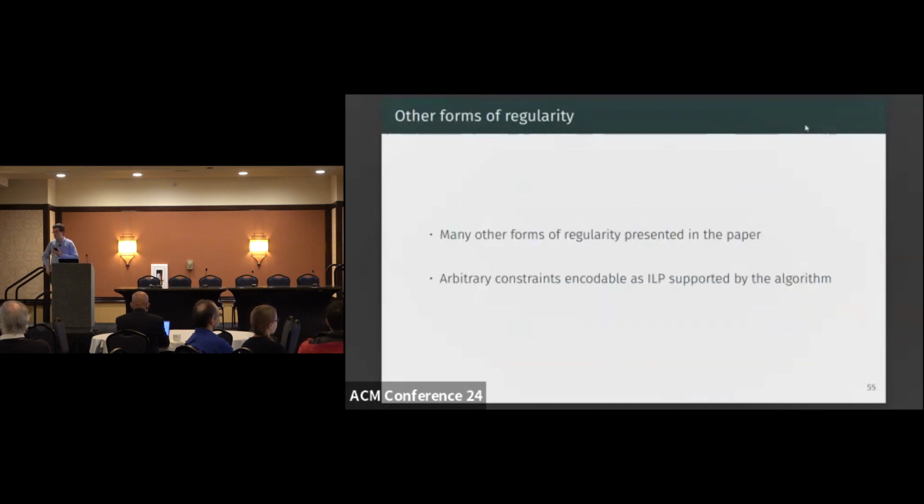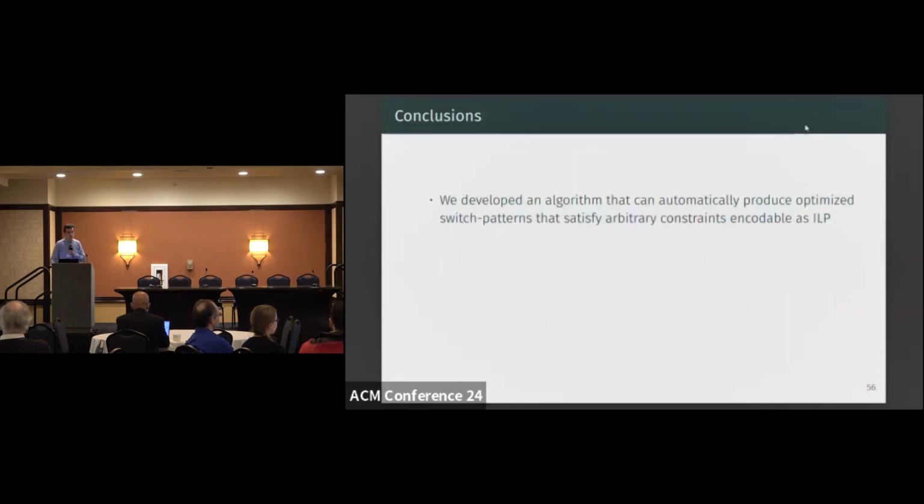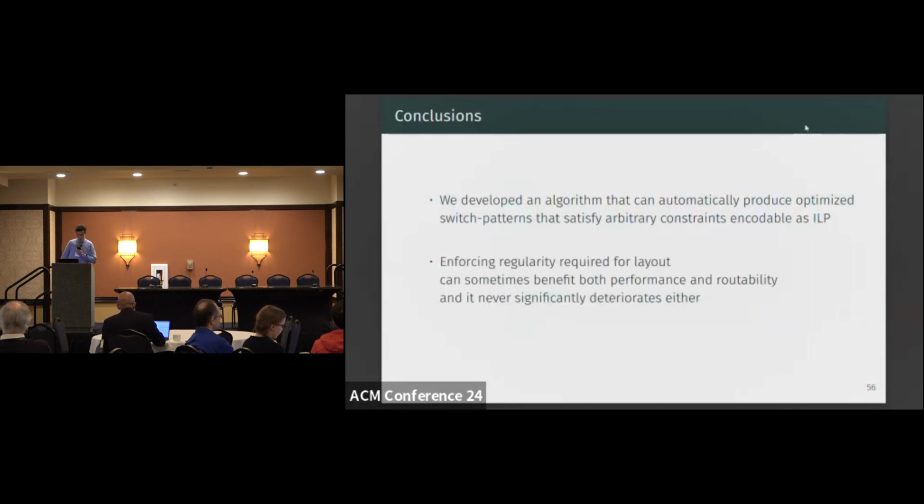More forms of regularity are shown in the paper. And as we have seen, almost arbitrary forms of regularity can be enforced in the ILP, in the algorithm. And with this, I come to the conclusion, which is that we developed an algorithm that can respect arbitrary forms of regularity encodable as the ILP. And we also showed that enforcing regularity that is necessary for layout can sometimes even benefit both performance and routability, and it typically doesn't significantly hurt either of the two metrics.